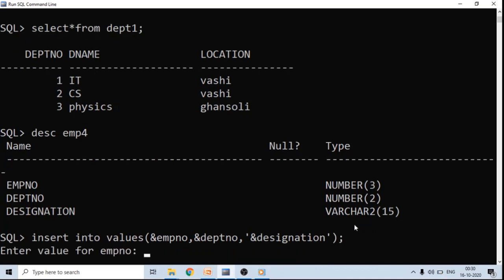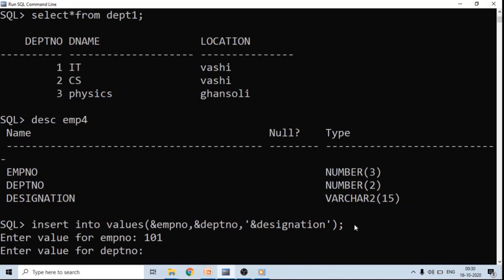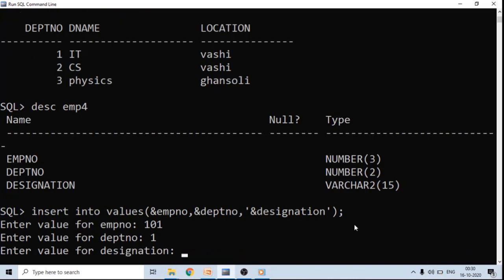So insert employee number as 101, department number 1, and designation professor.